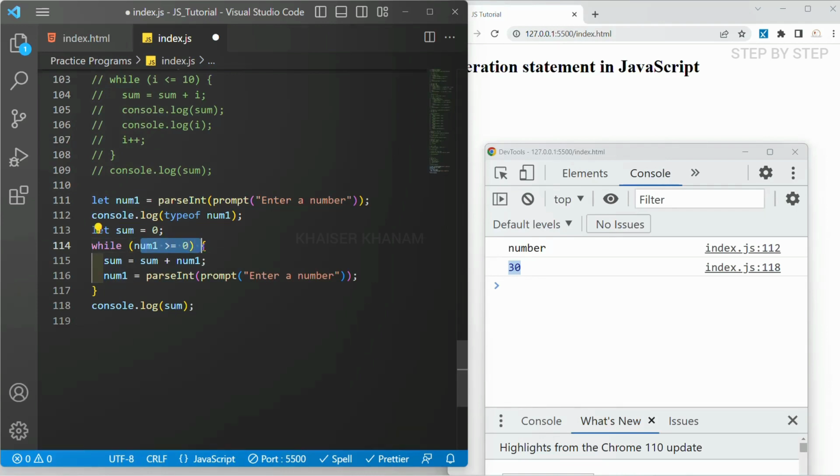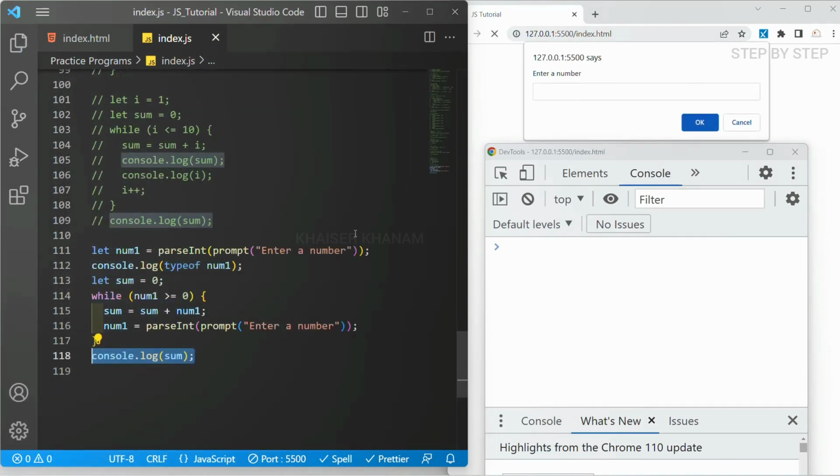If the number, whatever I have entered, is greater than 0, then only I will do this sum and again ask for the number. As soon as I gave a negative number here, it will check the condition. Now num1 is -7. Imagine -7 is greater or equal to 0; the condition fails. I will come outside of this. Whatever data sum is having, that will be displayed.